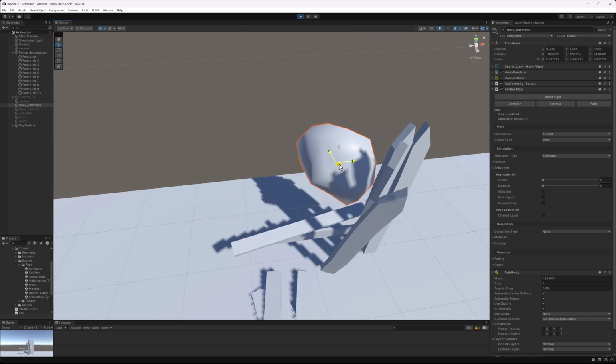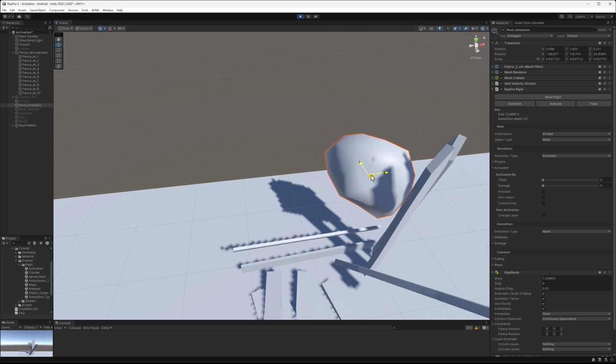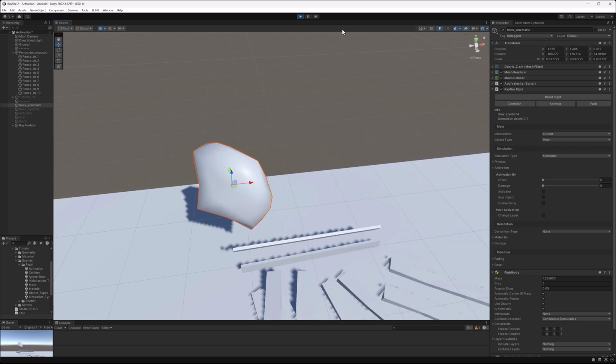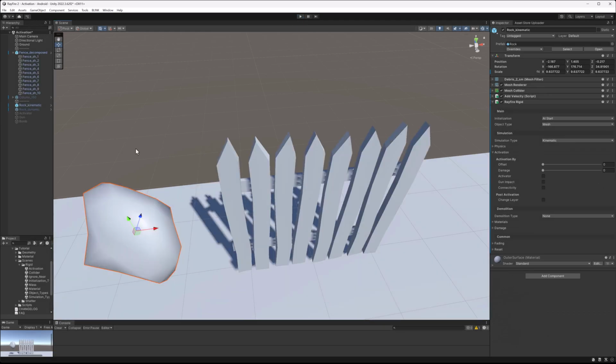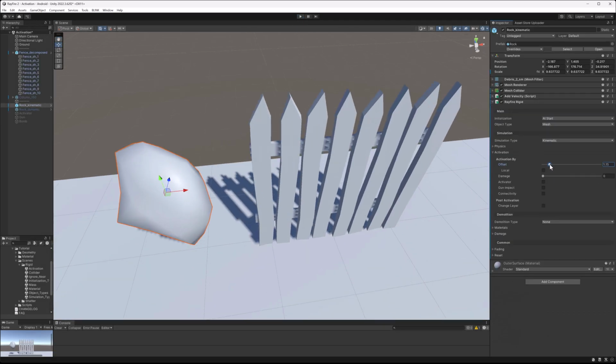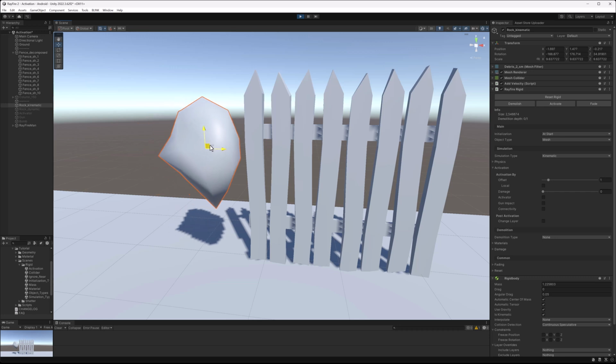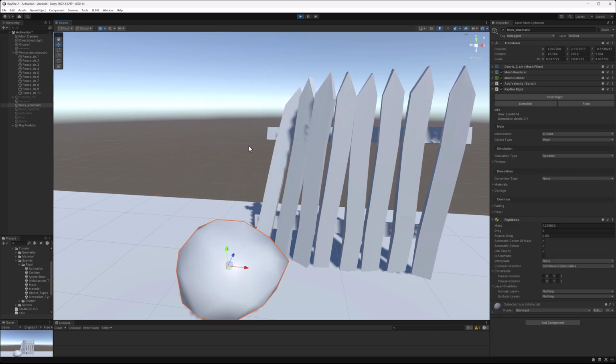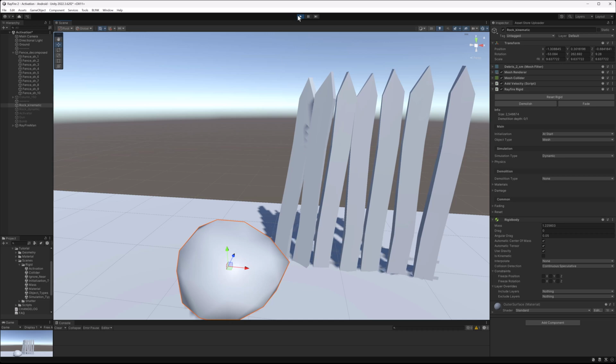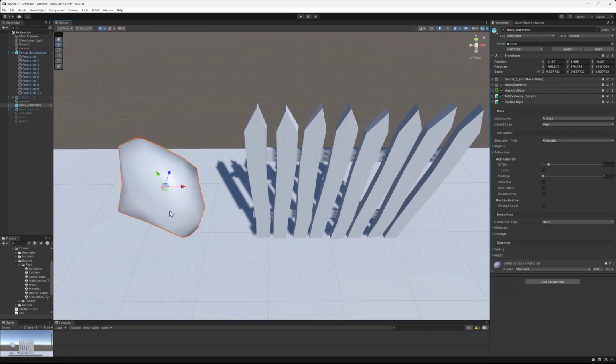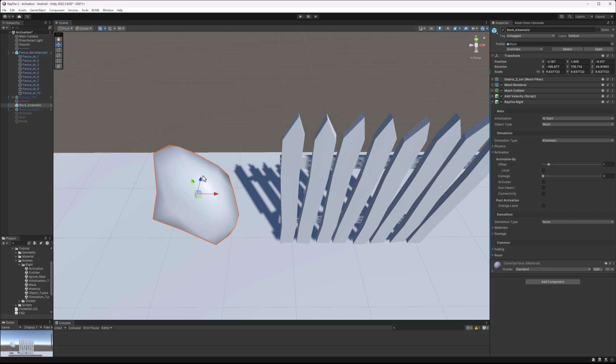This is the simplest way to activate your inactive or kinematic objects. And it works in the same way for my kinematic object as well. You can see I can set here maybe 1 unit, and it will be activated in the same way. So my kinematic object, I can move it, and when I move it far enough, it turns to dynamic object. So in this way, you can use one object as kinematic, so it will push other dynamic objects, but at a certain moment, when it goes too far, it will be turned to dynamic object.